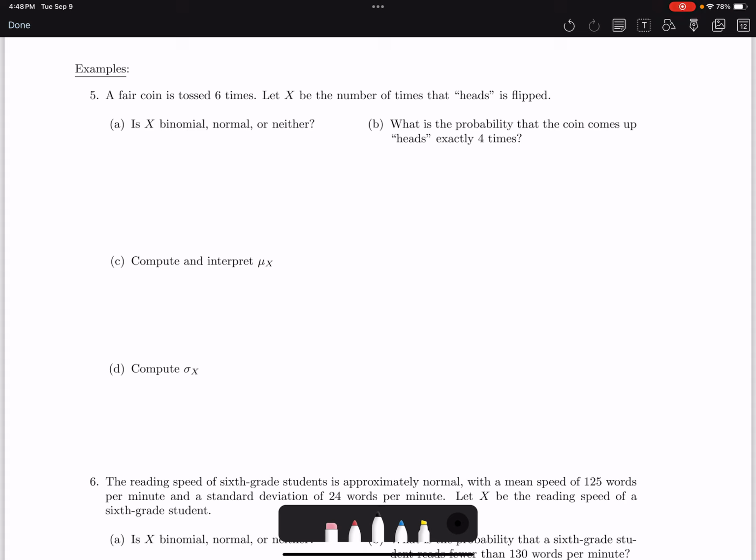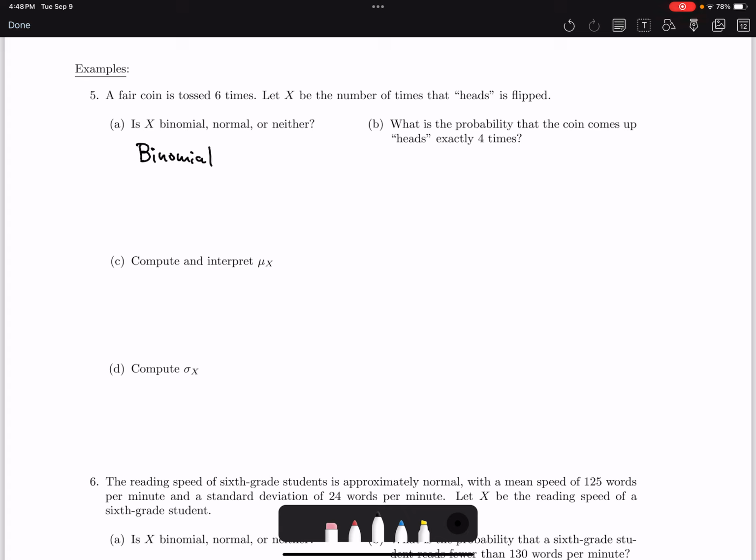And notice that number 5 doesn't say, right? It doesn't say. So we can rule all of those out. So it's either binomial, normal, or neither. Well, in order for it to be binomial, we would have to be counting up the number of successes, right? And I think that's exactly what we're doing. X is the number of times that we flip heads out of 6 tosses, right? Out of a fixed number of trials. So I think we're counting up the number of successes here in a fixed number of trials. That definitely makes this binomial.